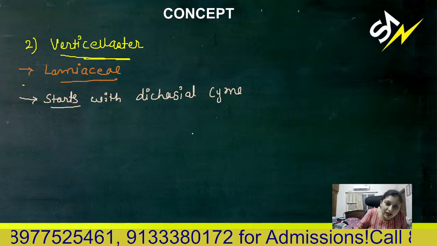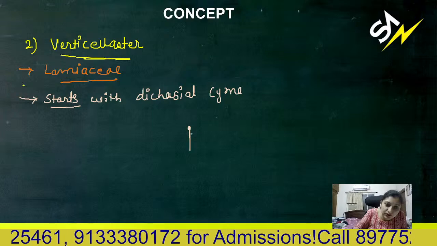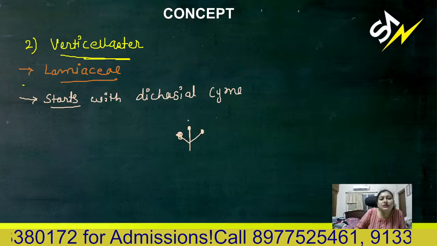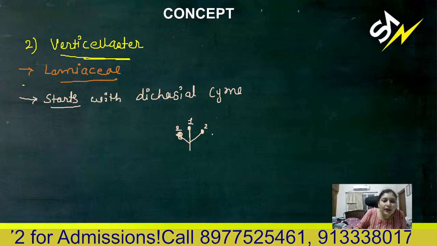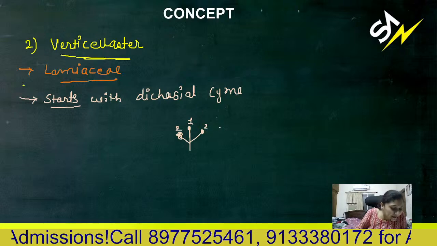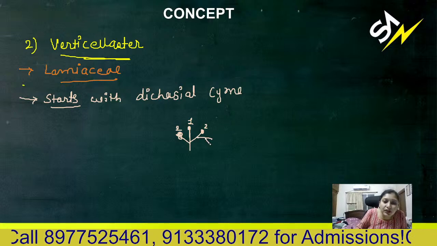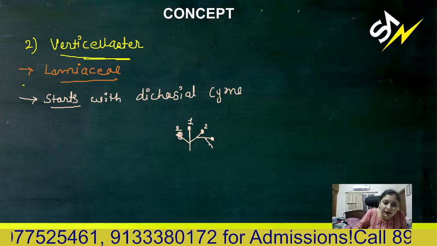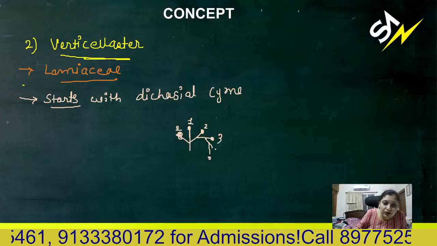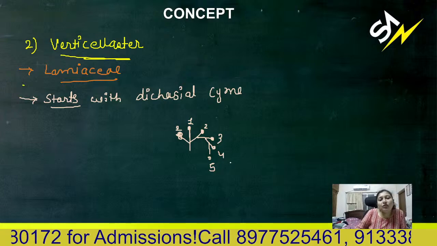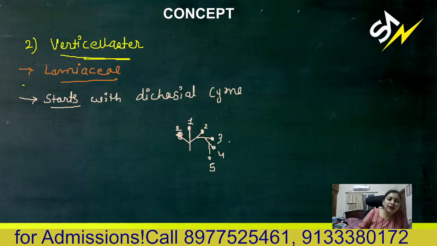That means starting, see, this is the first flower, it will be divided into two peduncles. See, this is first, then two. Then now it will keep on continuing. Eventually it turns to the monocacial. Now it will start developing like this, third and fourth and fifth, like this. Maybe helicoid, maybe scorpioid. Any type of monocacial.